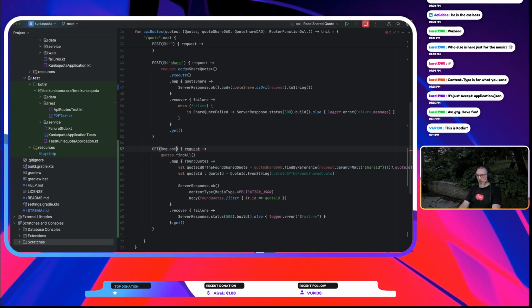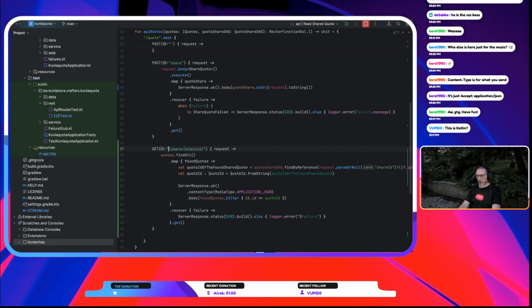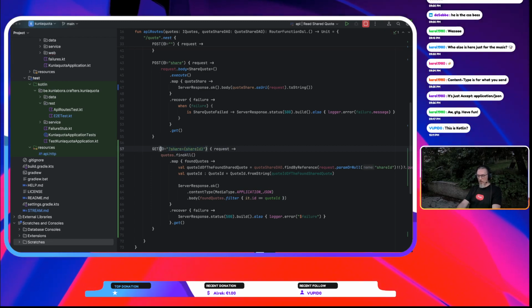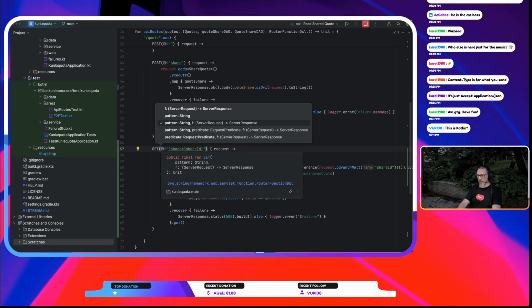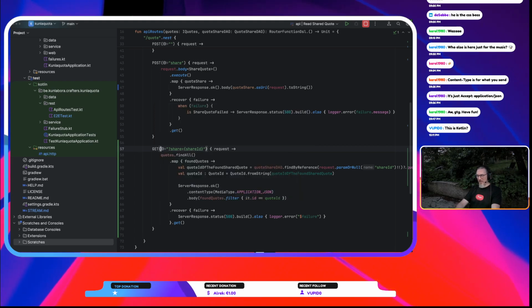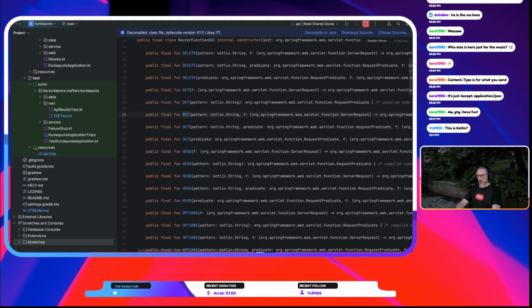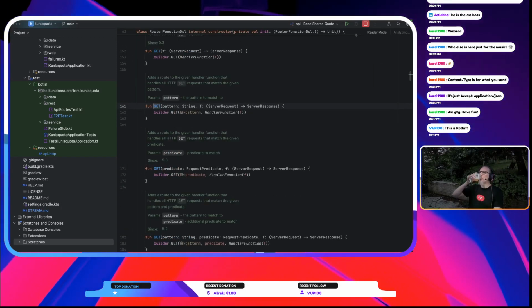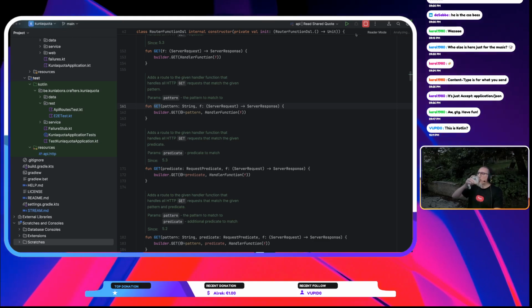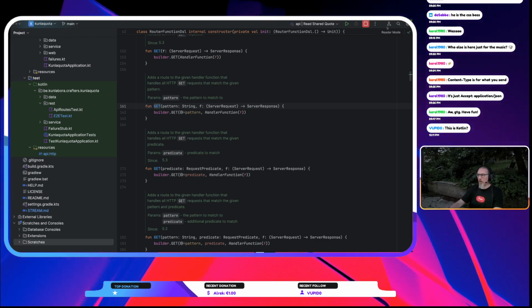Let's maybe read some docs on how the pattern is supposed to work then. Download sources. Very useful. A pattern to match to.